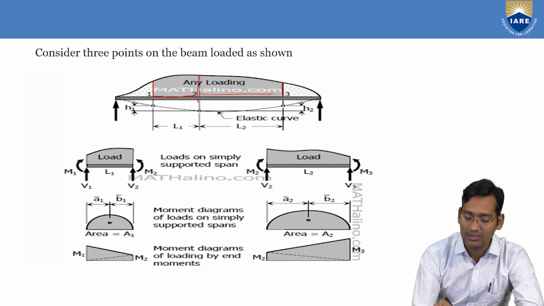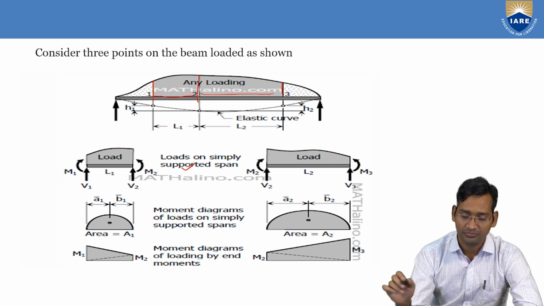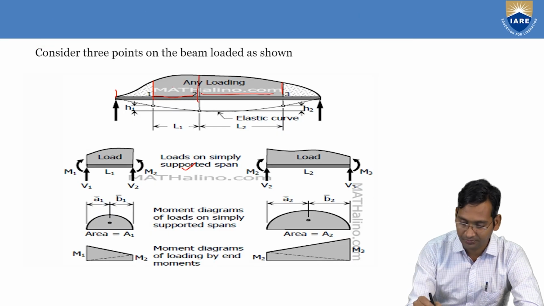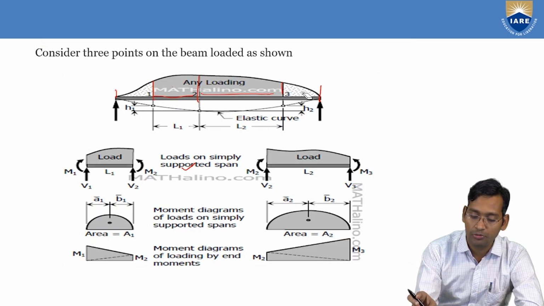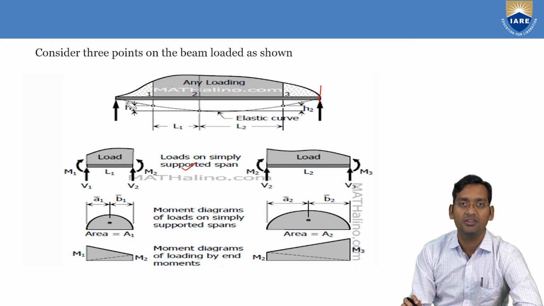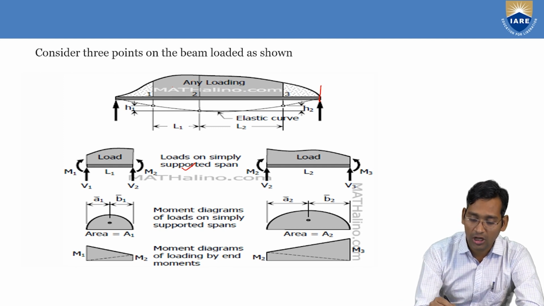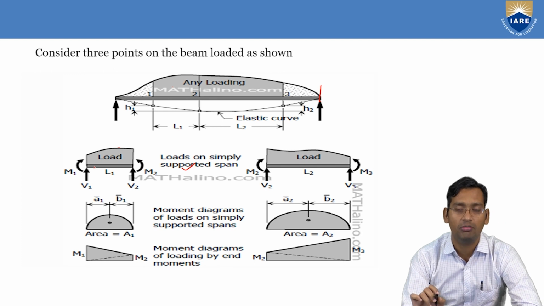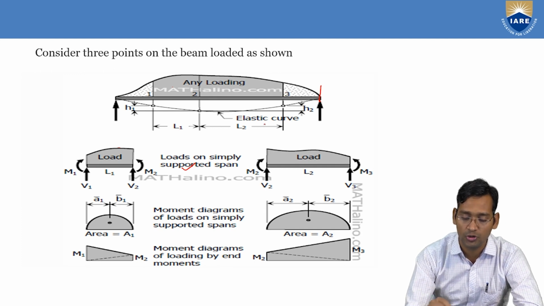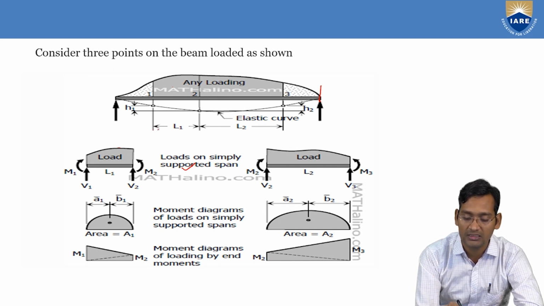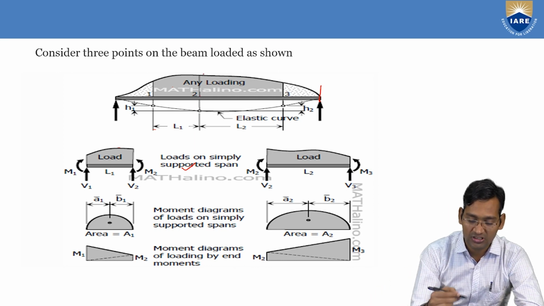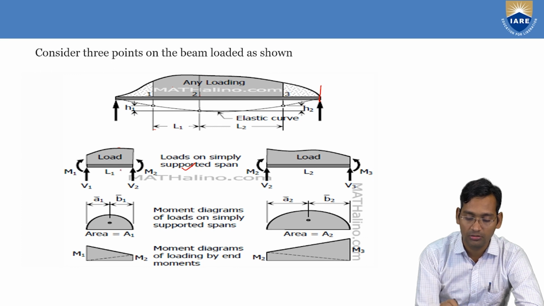So just see, loads on simply supported beam. In our case, the whole load will be from here to here, that we will put later. First we will see the generalized way. So how is the load there? This is the load on simply supported beams, divided into two parts. From 1 to 2 the length is L1, from 2 to 3 the length is L2. So now we are dividing and seeing how the load is there.